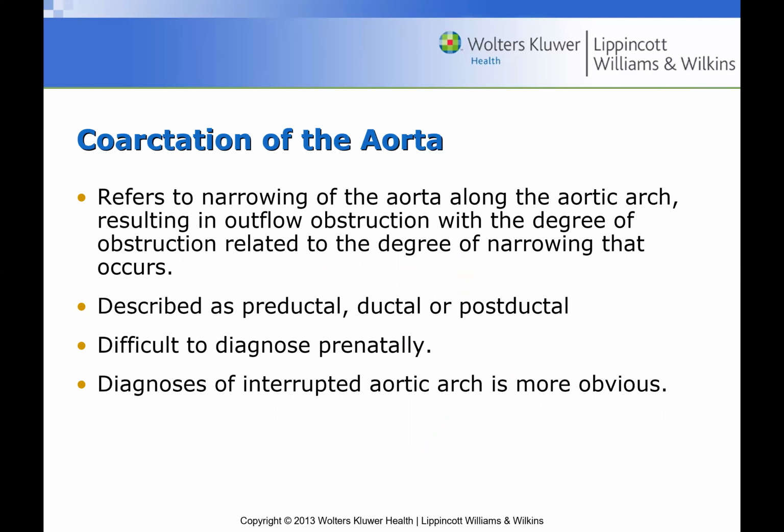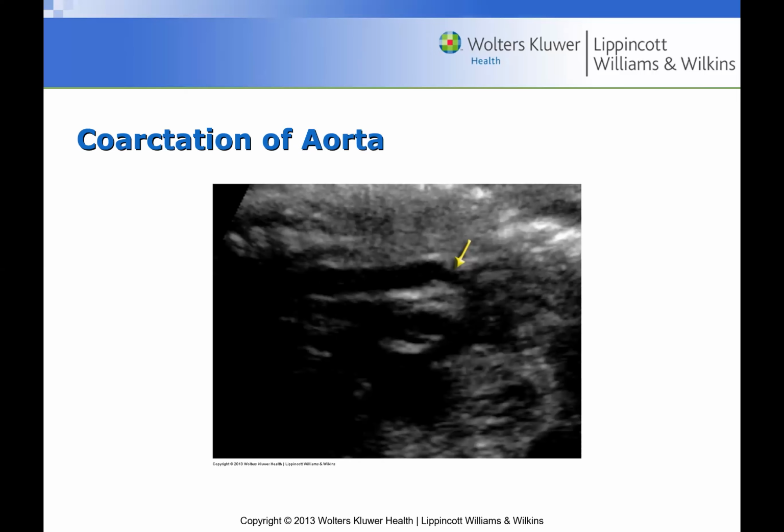So it refers to the narrowing of the aorta along the aortic arch, resulting in outflow obstruction with a degree of obstruction related to the degree of narrowing that occurs. Described as preductal, ductal, or postductal, difficult to diagnose prenatally, and diagnosis of interrupted aortic arch is more obvious. Now, interrupted aortic arch. See, here's a little narrowing in the aorta there.